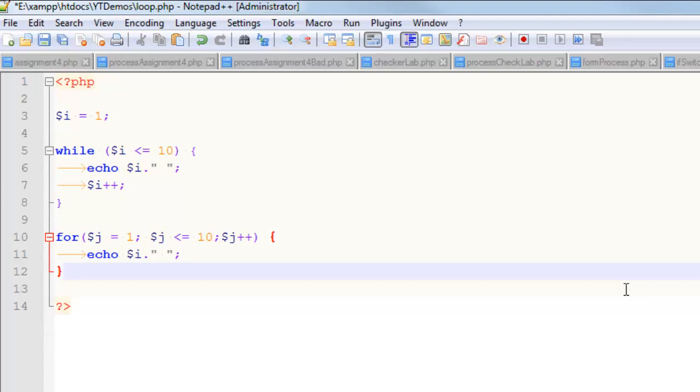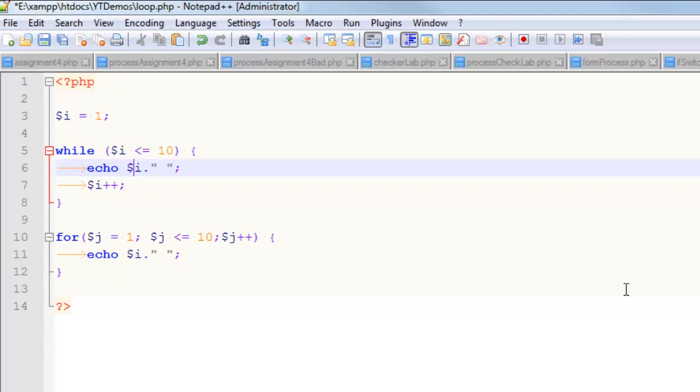So that's the trade-off. Do understand that I think a for loop's probably intimidating to everybody the first time they see them. You're only going to get more comfortable with them through using them. And the other thing is that you don't need to use a for loop, right? If you want to use a for loop, use a for loop. If you want to use a while loop, use a while loop. It's just an alternate syntax. So this right here will produce the same result as that right there. So that's how it works.